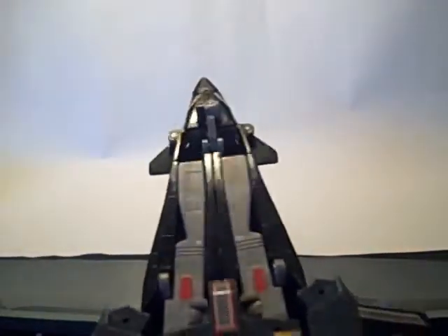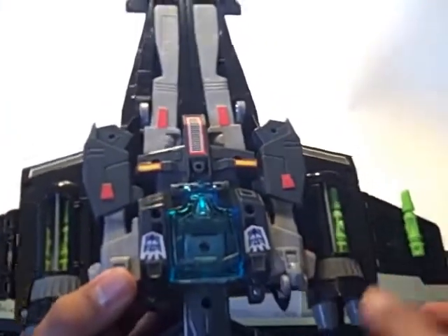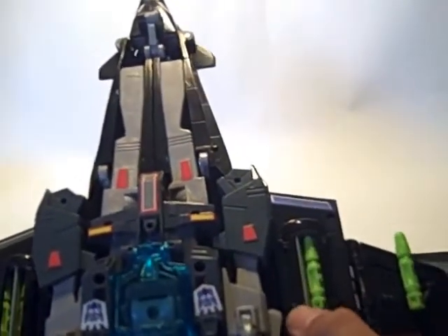They did put a mirror on the original mold of this — I forget its name — and JT Mitchell did a review on that, so you can go look that up. Other than that, he does have a good amount of missiles — a total of ten, four in here. You rotate this around and, since he's a bomber, when the gap opens wide enough they fall down. Pretty cool.